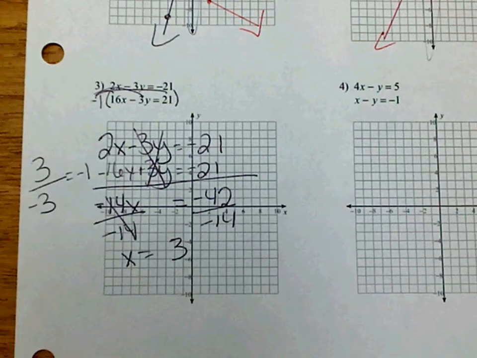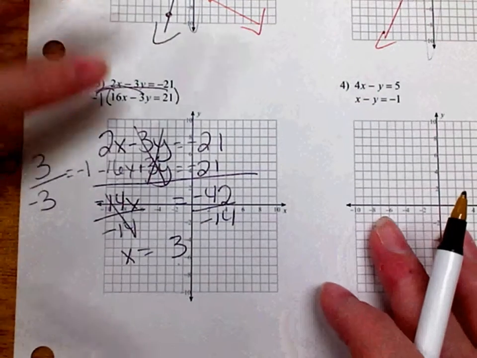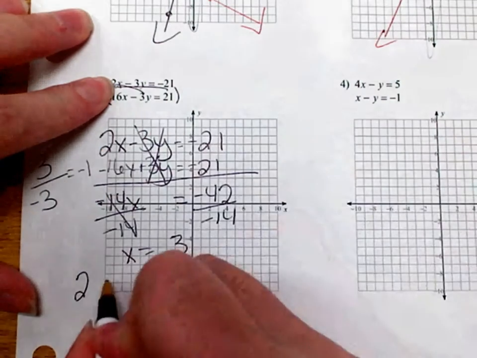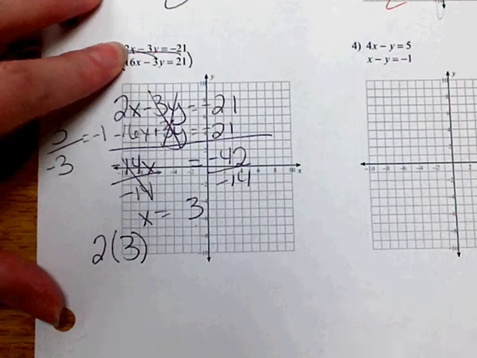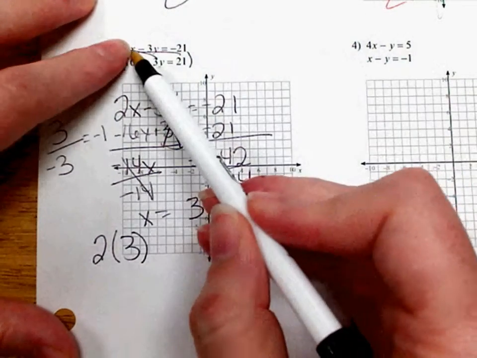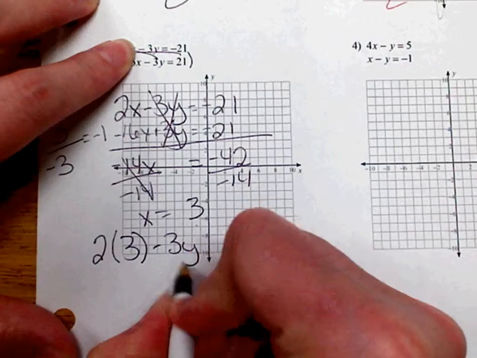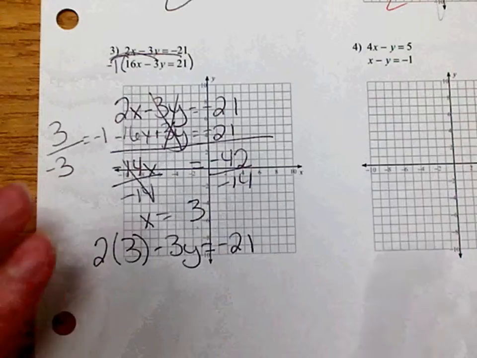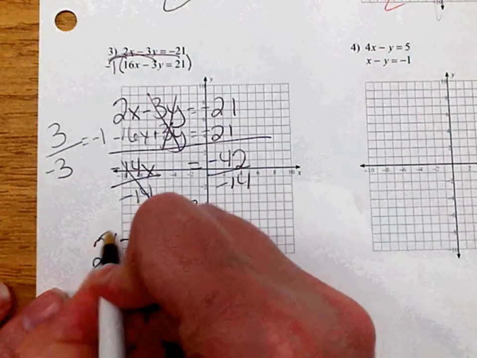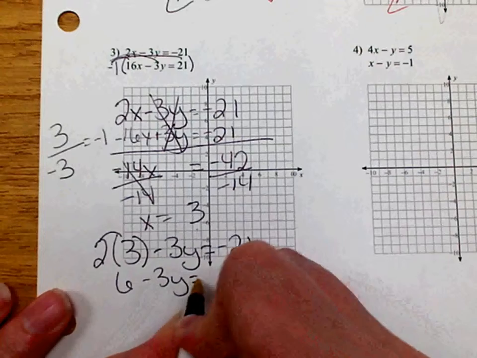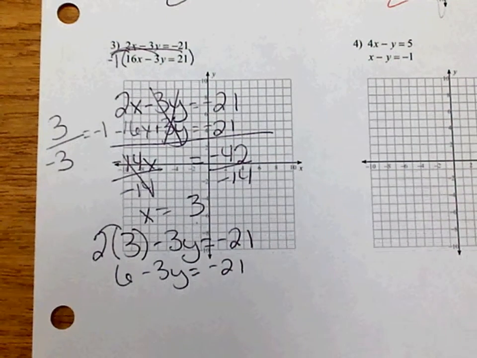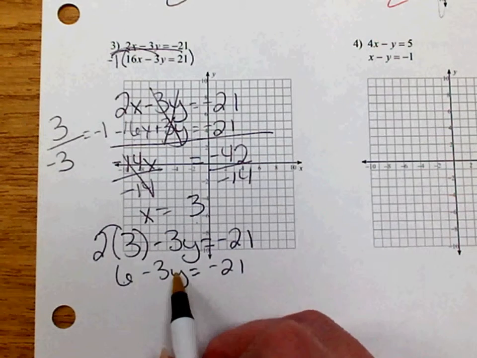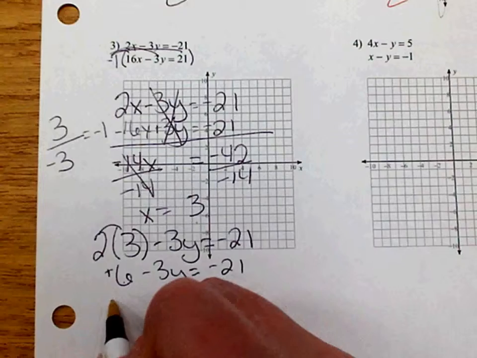So I need to stick this x back into one of the equations. It doesn't matter which. I'm going to use the top one. So 2, but instead of x, I'm going to write 3. The x goes away. We don't want that x to come back. So 2 parentheses 3 minus 3y equals negative 21, making sure to write the equation exactly like it is there, only changing the x. So 2 times 3 is 6, and the rest of it is exactly the same. This is a positive 6 here. It's not a negative 6. This negative goes with the 3y. This is a positive 6, so I need a minus 6.